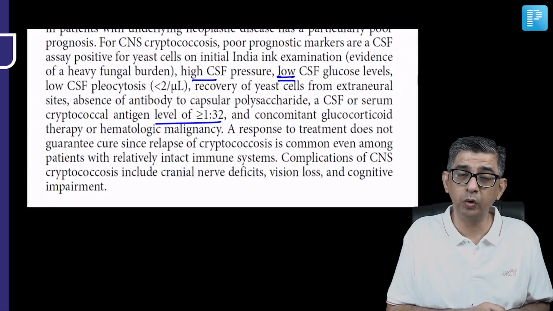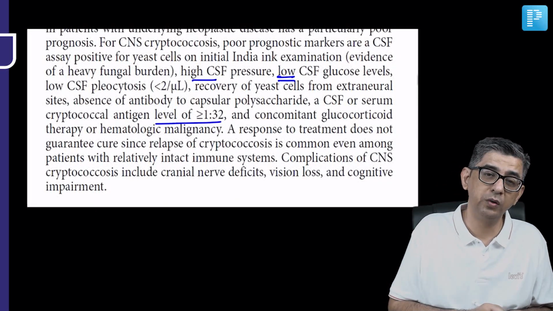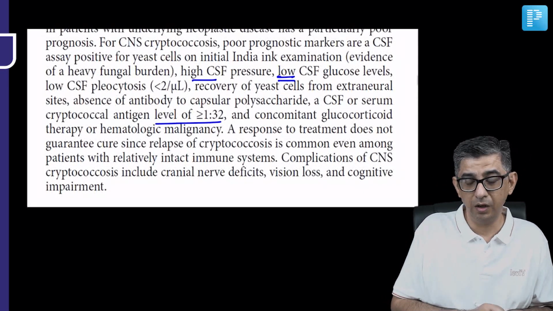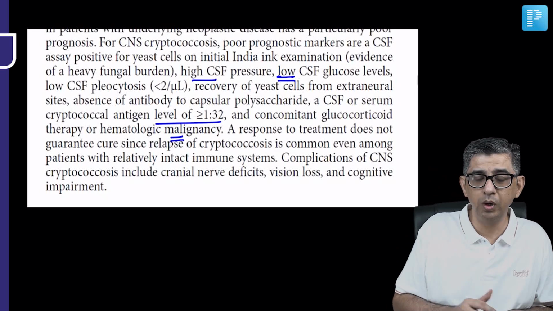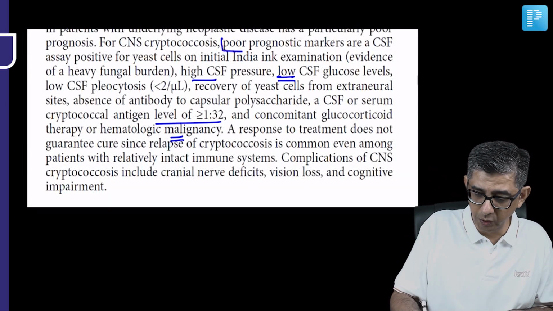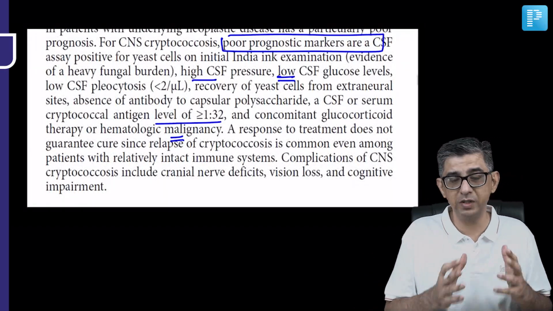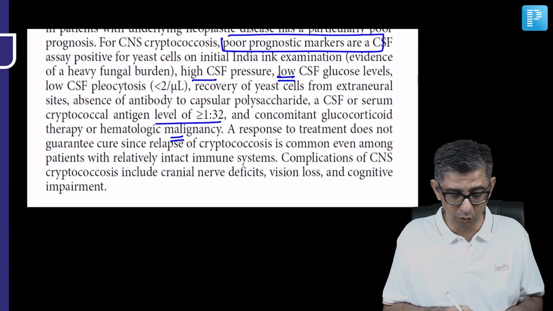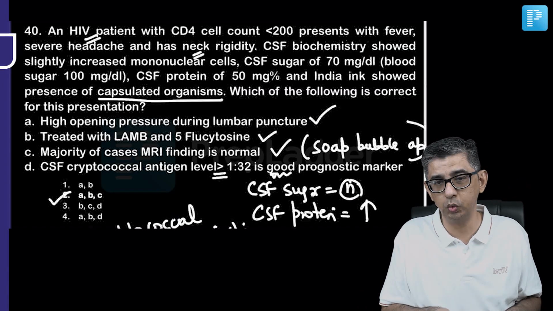Thus, I'm talking about cryptococcal antigen. Cryptococcal antigen in the CSF more than 1:32 dilution, along with possible hematological malignancy, usage of steroids in an individual, they are all basically poor prognostic markers. So you don't need to cram up the list, but the bottom line is that anytime CSF sugar is lesser, pressure is highly elevated, there is more presence of antigens, that ensues bad prognosis for the patient. The correct answer for this question is option number 2.